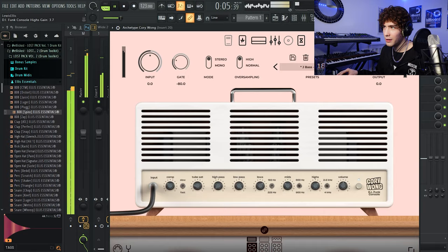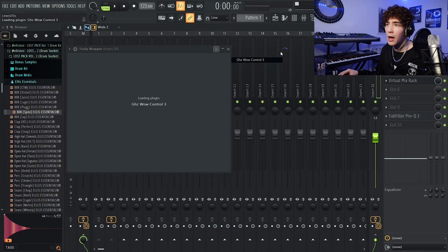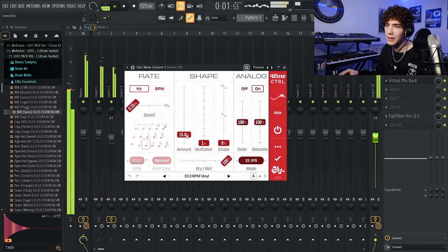You know what I'm saying? A little virtual mix track on there as well. I want it to be pretty highly compressed. I'm also gonna get, I haven't used this in a while actually, but I'm gonna get the Good Hertz Wells control plugin right here. All right, that's a pretty solid start, I can't even lie.